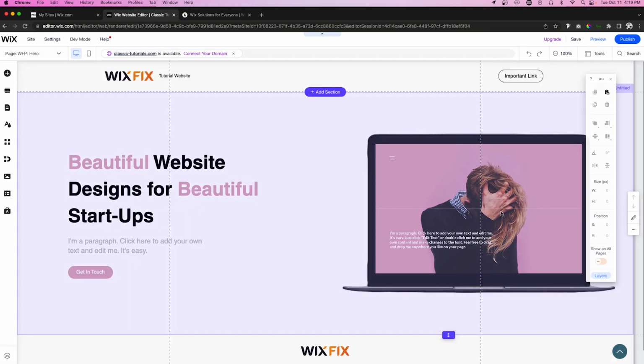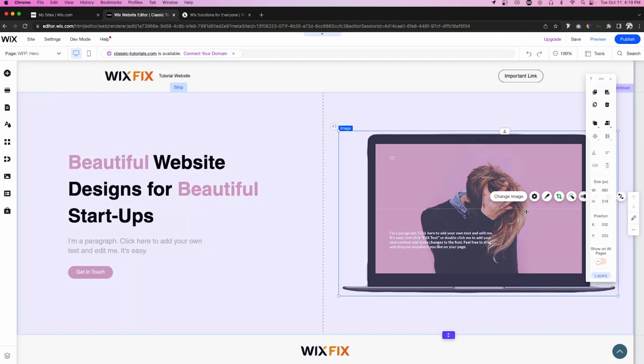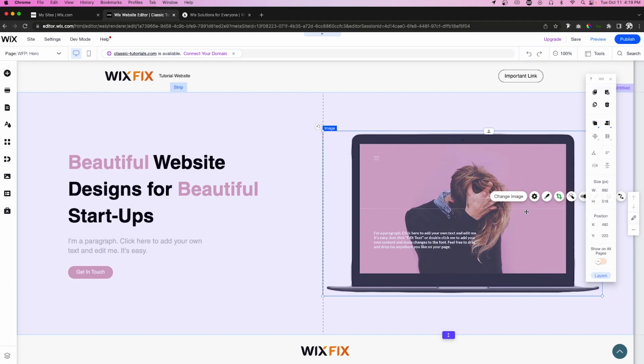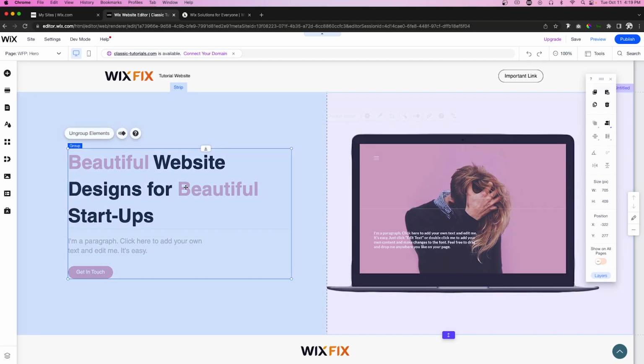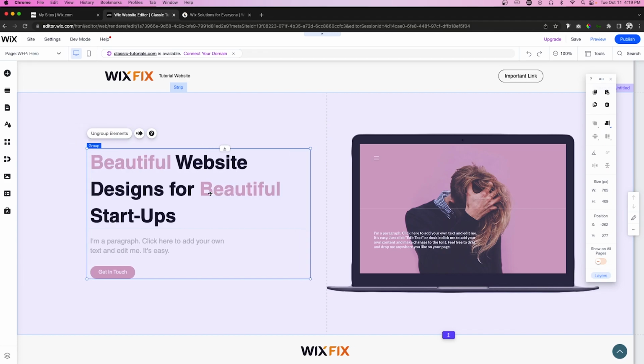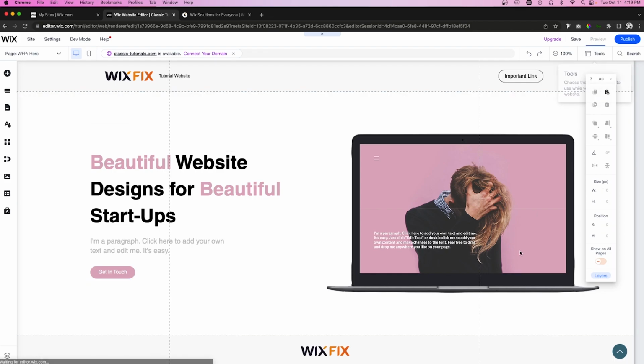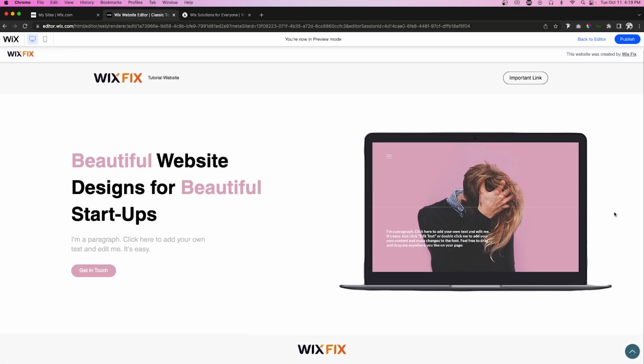Now I will say, if you want to, we can grab this image over here, maybe move this over to the left a little bit. And with this group, we can move this over to the right a little bit, and it looks a little bit better like this. But I think that looks really, really nice. Just for a couple minutes of work, I think that this looks really nice. Of course, it probably needs to be touched up a little bit, maybe even have a nice gradient somewhere.